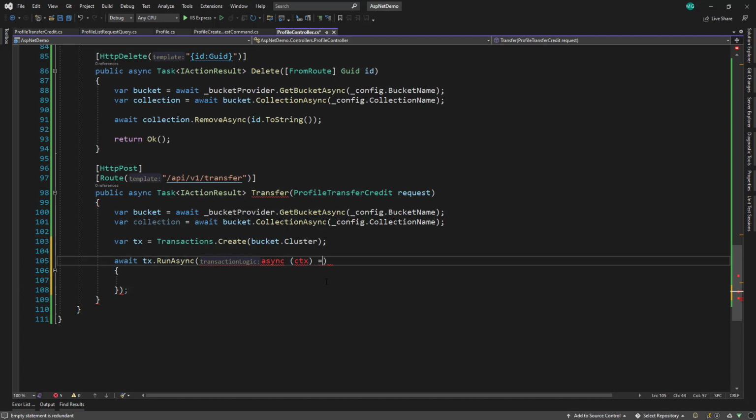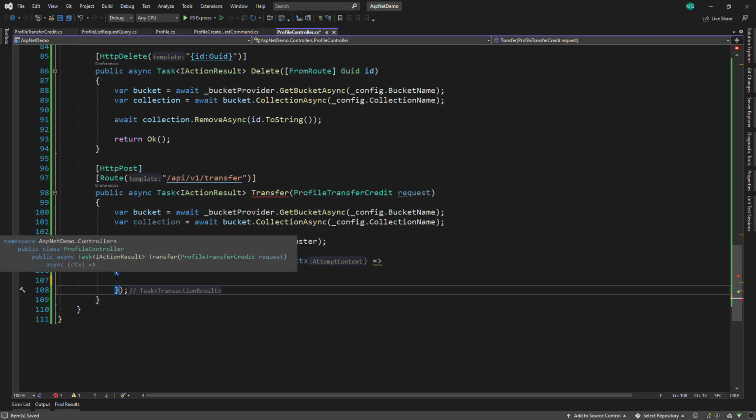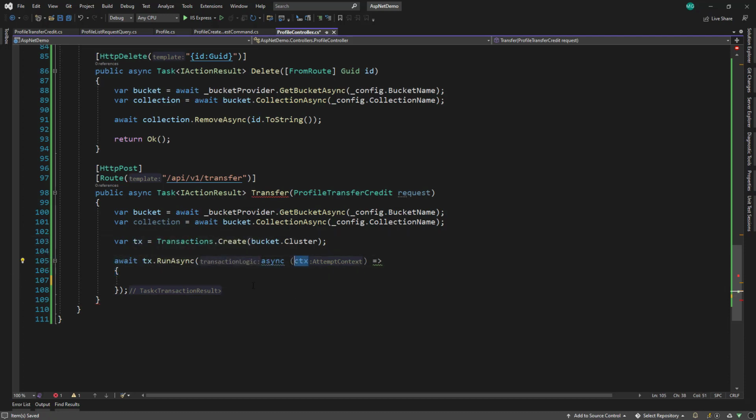And that needs to be a lambda function. So we got a stray parenthesis there. Okay. So that means any code inside of these brackets here is going to consist of the code that makes up the transaction. And we'll use this ctx that's being passed in to do those operations.